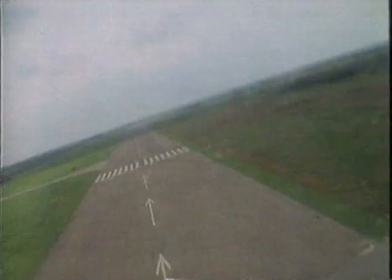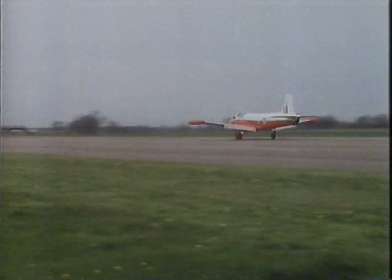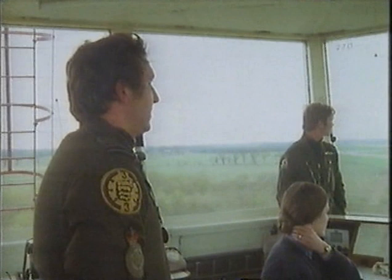Wait for it. Put it on. Great. Right. What do you expect? Now we have the divvy dancing all the way down the centre line there. That's all right, he's on the ground, that's the main thing. Good.